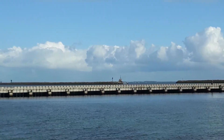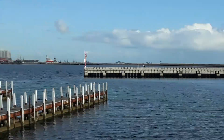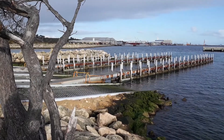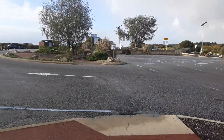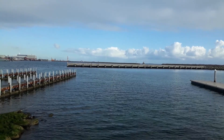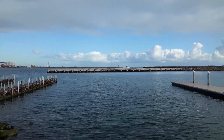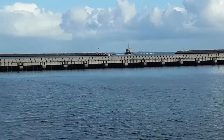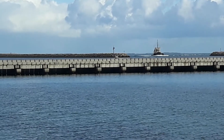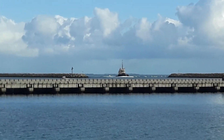Oh my gosh, there's a big boat coming in — it's kind of a speedboat. I'm hoping it comes through here and down to these ramps. And then I can see another one coming in; hopefully you can see one live being lifted out of the water. Now behind it, look at that massive thing — I have no idea what that is, but it is very, very big. Let's see if I can zoom in a bit. From here it looks absolutely massive, and there's a tiny little boat to the right of it with a red line and white on it — absolutely small in comparison. That massive thing there is making massive waves.